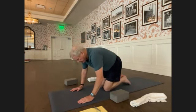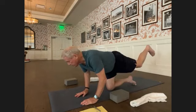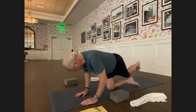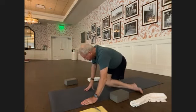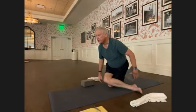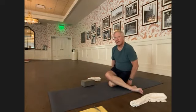But for the rest of you, walk your hands and knees off to the left side of the mat. And then lift your left knee up and back, that long leg again. Then bring the left knee behind the right. And spread your feet. Your left foot goes to the right. Your right foot goes to the left. Walk your hands back and maybe you can sit right on the mat or a towel or a block or two blocks or three blocks.